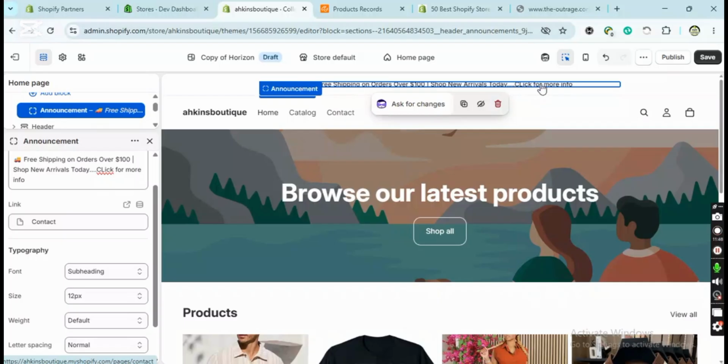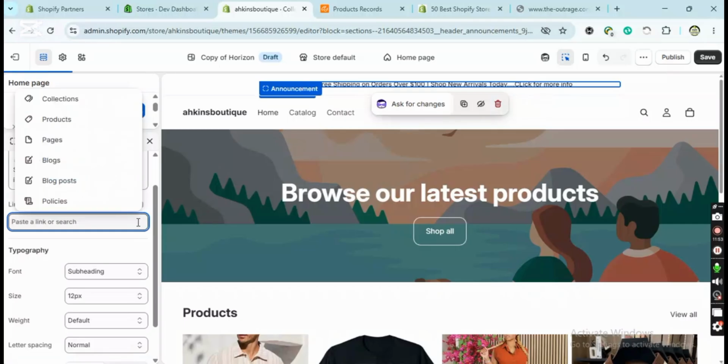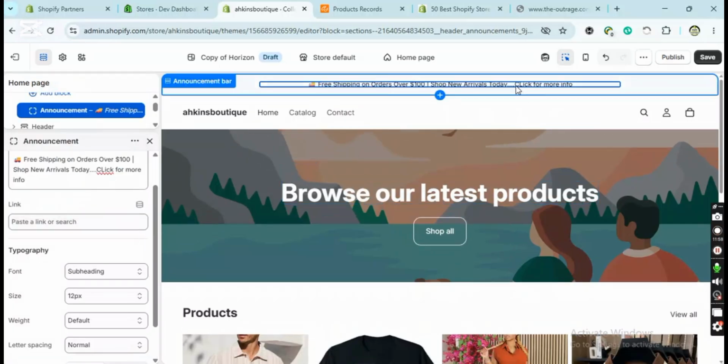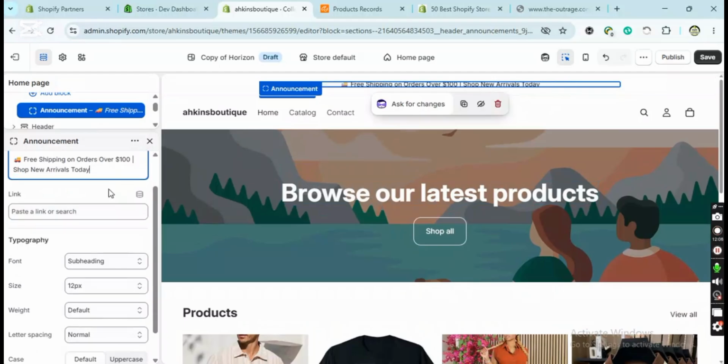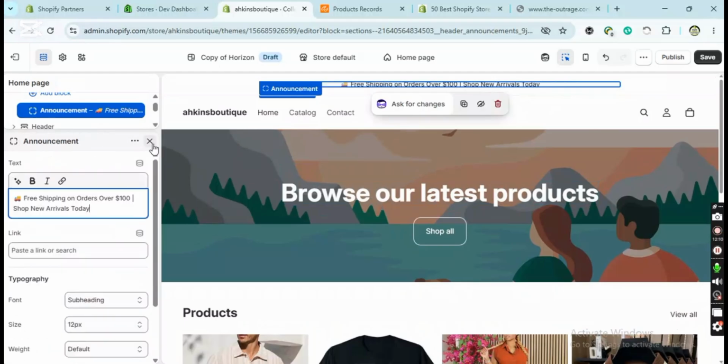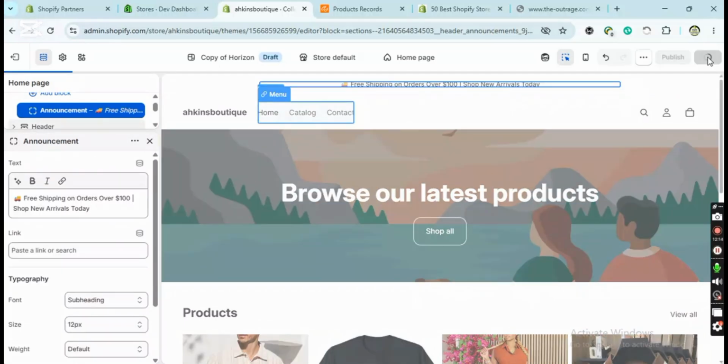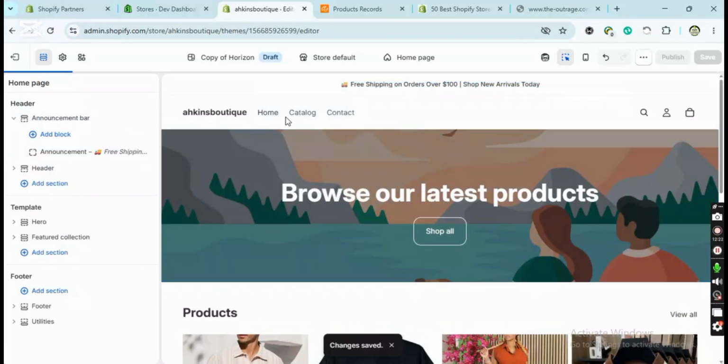And once the link is removed, it turns back to an icon just like the cursor. So let's make sure we save all our changes. Always save your changes when you edit the section.